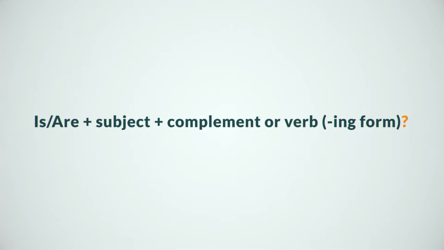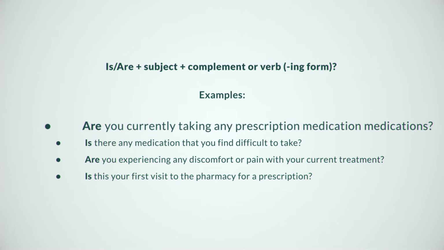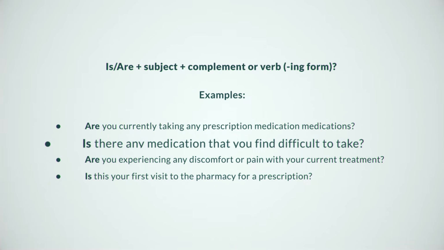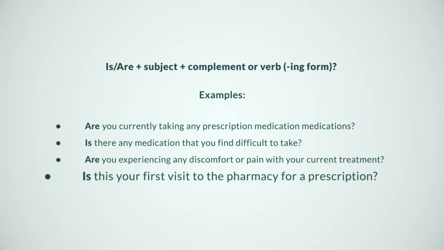The structure is are plus subject plus complement or verb in continuous form. Some examples are: are you currently taking any prescription medication? Is there any medication that you find difficult to take? Are you experiencing any discomfort or pain with your current treatment? Is this your first visit to the pharmacy for a prescription?